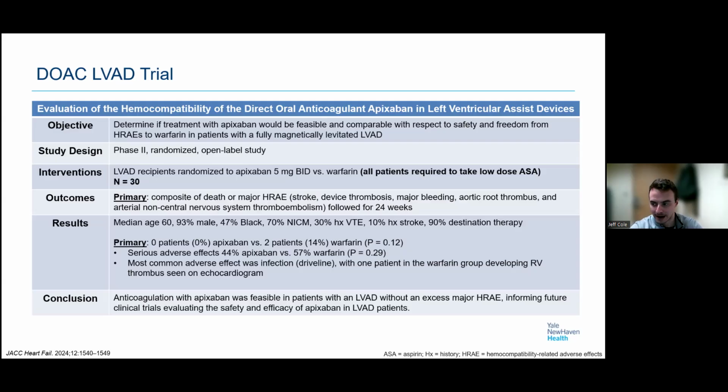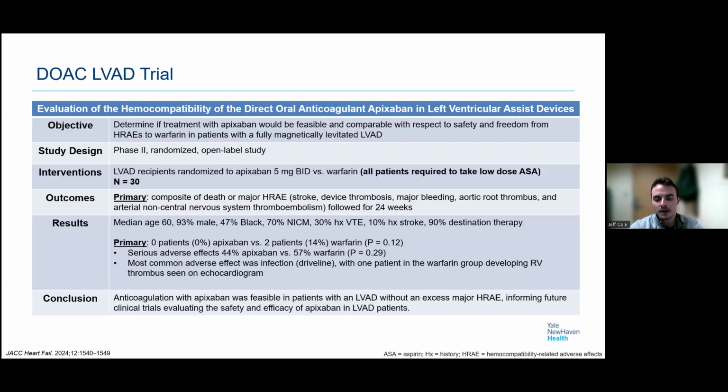But I do want to point out there are some big limitations within this study. The small sample size I mentioned is one of the biggest ones, and that's going to be a common theme with these newer DOAC trials. Mainly, they stopped at 16 patients in the Eliquis group. They didn't recruit more than that.